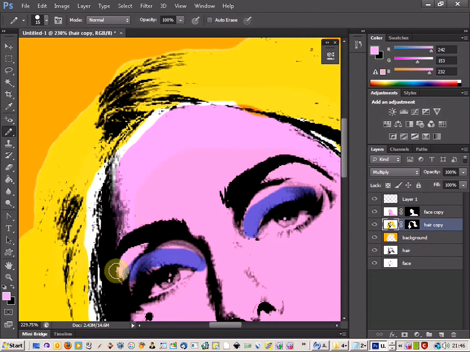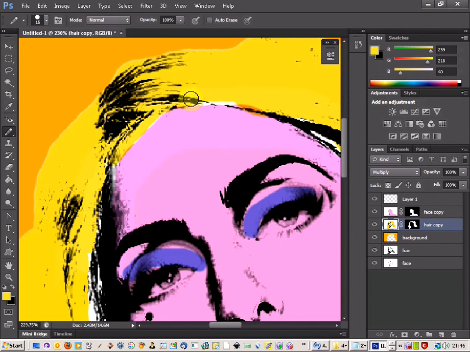It helps if we take the right colour. So there we go, and we can start to colour that in. Come round and do this top bit as well.